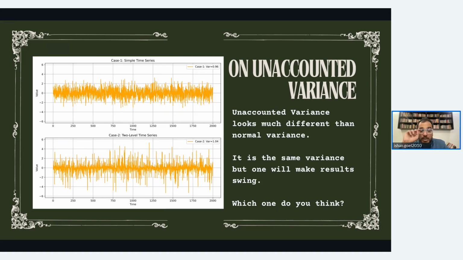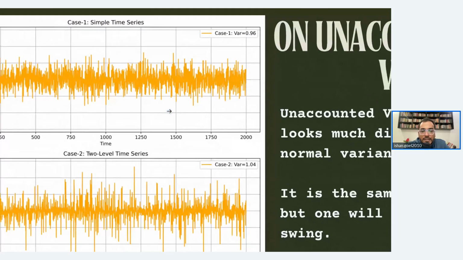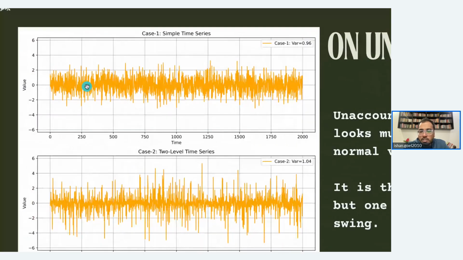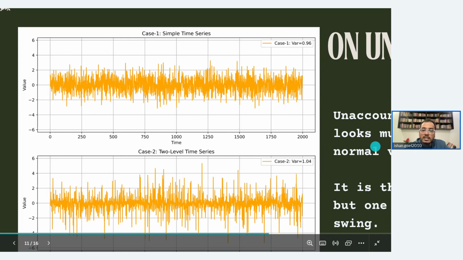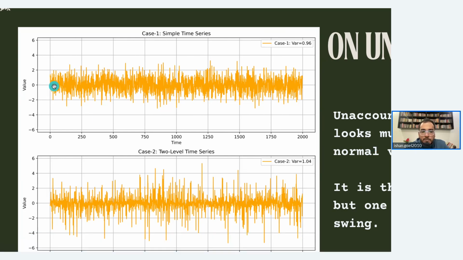This is slightly statistics-heavy, but I have drawn two cases here. Case one is a simple time series, and case two is what I am calling a chaotic variable, which has much more variance essentially. What I want to highlight here is that the variance for both is close to 1. This is the observed variance that I've calculated here, 1.04 and 0.96. So variance is 1 and mean is 0 for both distributions. But if you look at the actual values that are shown, they are much different.